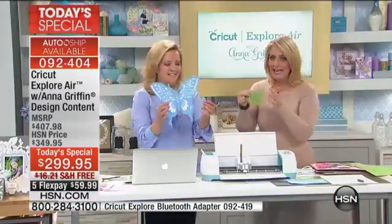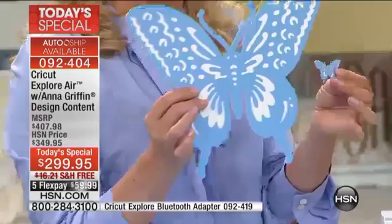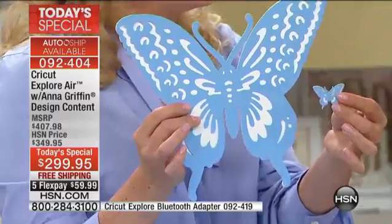I could put it on a banner. I can put it on... You like this? I should give it to you. You can do it on anything. It's really cool. This is going to show you the ability that you have to scale an image. That same detail that you're looking at here is in this little itty bitty teeny tiny design.